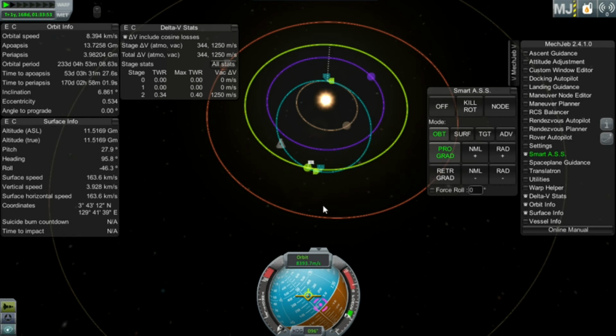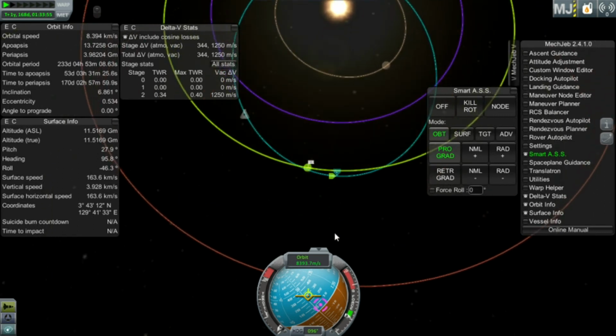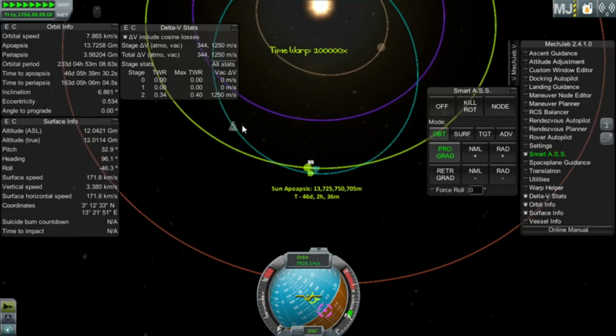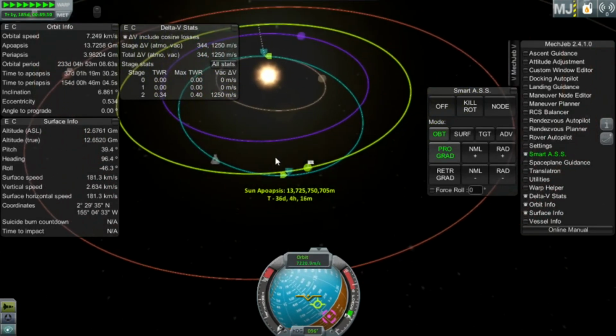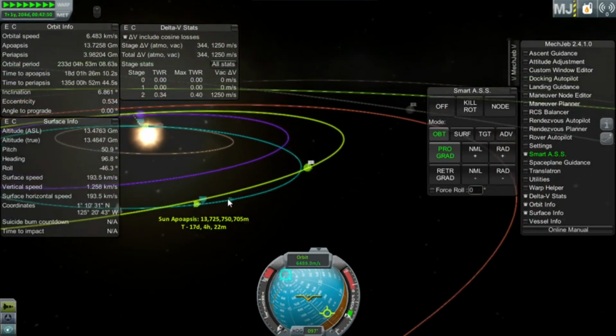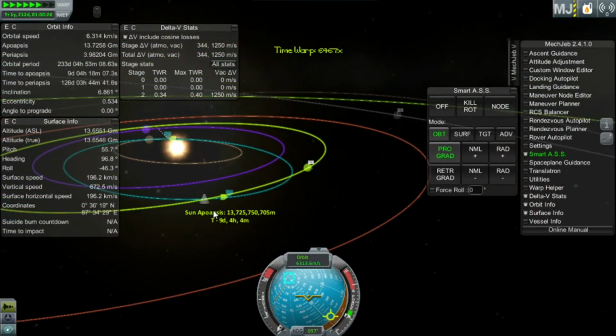Okay, KSP, why couldn't you just always show those close approach markers? Could have been so much easier. Now I have to change inclination, I think. It's a shame, because else we could have gotten that speed from aerobraking.